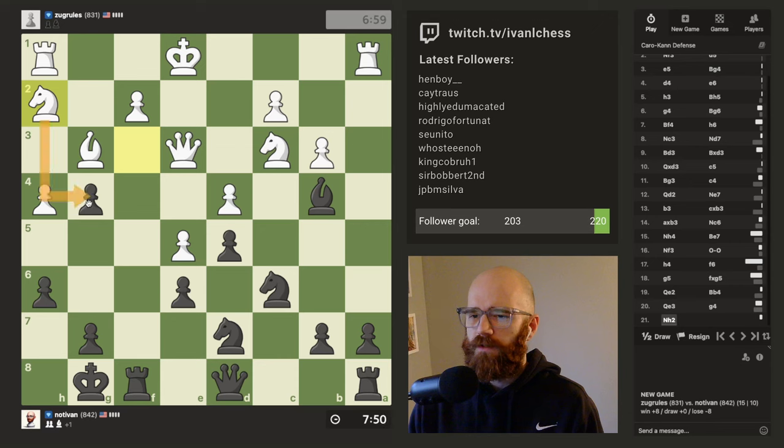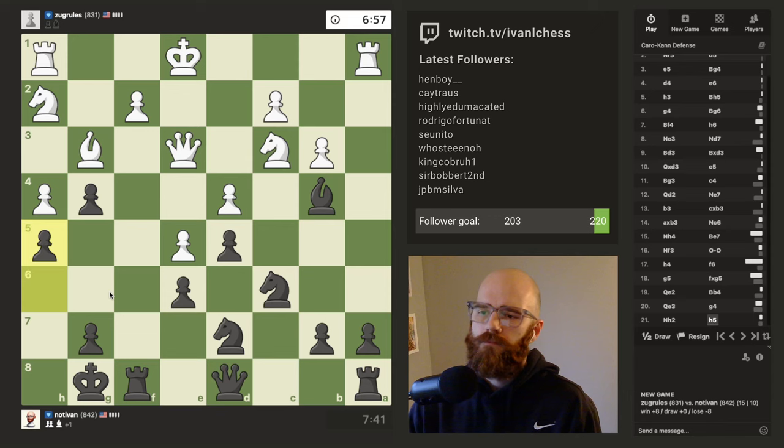My queen's position is really bad at the moment. Oh, okay, now I can't really defend that. That might have been a blunder. I guess I could push my pawn up and defend that. Well, his knight's in a terrible spot now. Maybe his best bet is pushing the pawn to f3 or something.